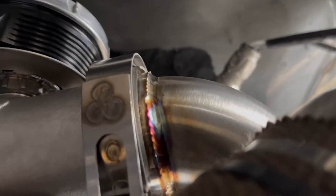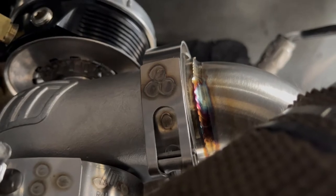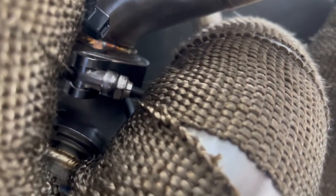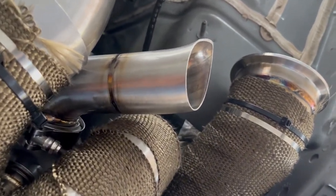Also, this metal piece of pipe that comes out of the wastegate, install that before you put your wastegate in, because there's no space for you to get everything in there, and you'll be tying it on this side right here. That is reachable on the bottom. Put it in there so that you can have some play to move the pipe around, and then you'll be able to position it where it's clearing your U-pipe. So right now I'm up to this point where I'm gonna start putting my exhaust pipe right here to connect to my rear pipes. We get that installed.